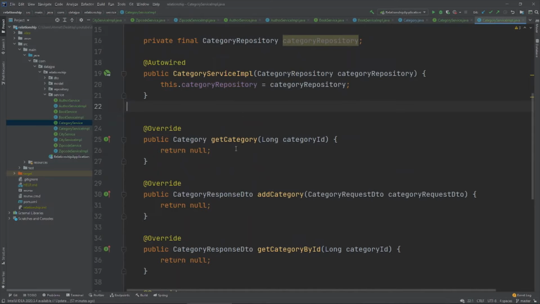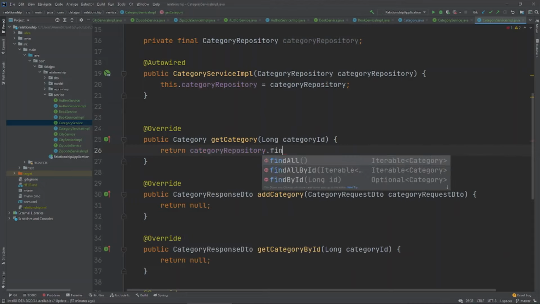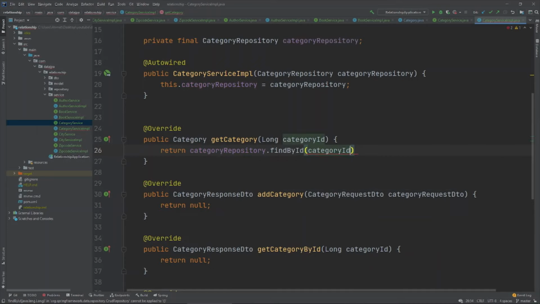Let's implement the get category method. So category repository find by ID, category ID.